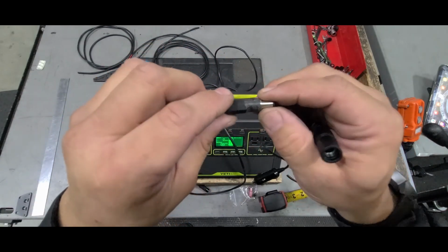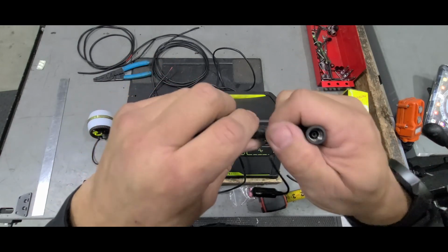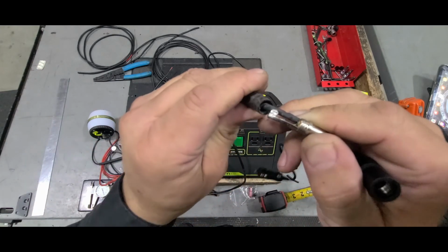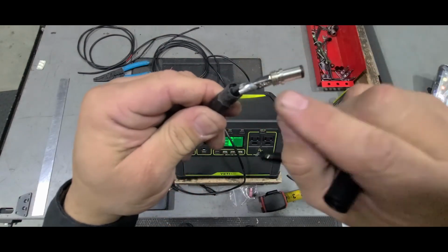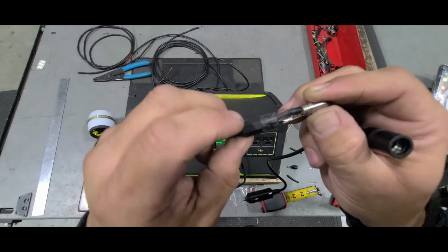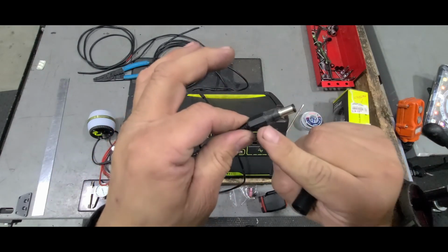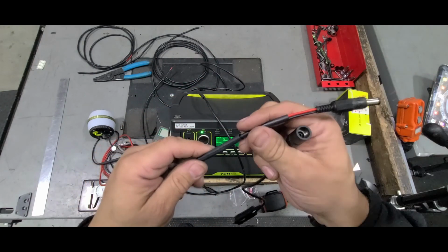So I really took my time when I ground this down to make sure that I didn't take too much off, and to also make sure that when I did get it to fit, there was still some wall left with the threads that's going to actually come back on here. So that's where you're going to have to be really careful when you get one of these and you sand it down, that it's still able to thread back on to the metal part of the connector. So yeah, just be careful.